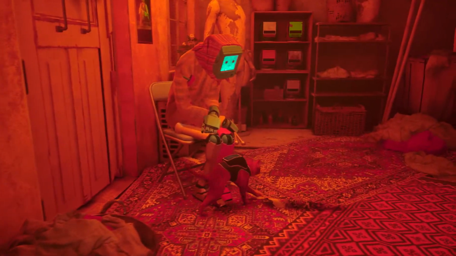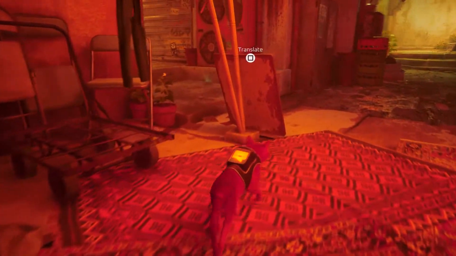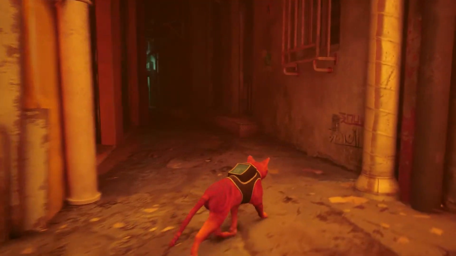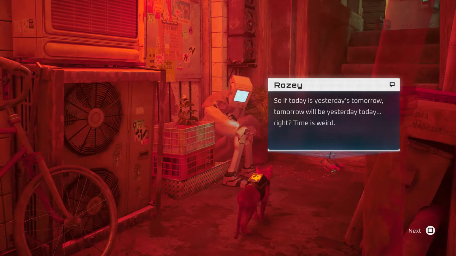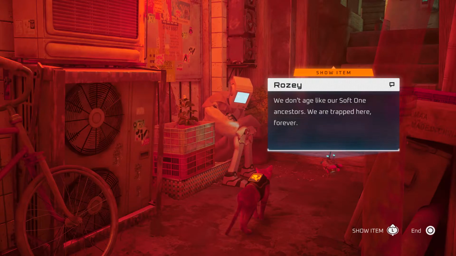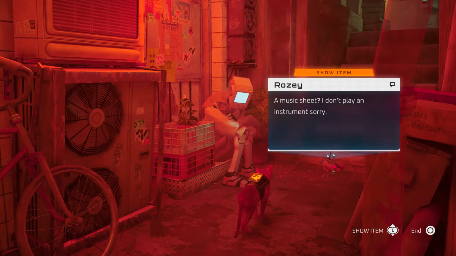Aw. Apparently we like Grandma. So, yeah, electric cable. Okay. Need to keep a lookout for some electric cable. Oh, man. I feel like I could get lost playing this as well. So, if today is yesterday... Wait, so if today is yesterday's tomorrow, tomorrow will be yesterday's today, right? Time is weird. Yeah. We don't age like our soft ancestors. We are trapped here forever. It's very pretty. It would be so nice if it was real. Music sheet? I don't play an instrument, sorry. Okay.